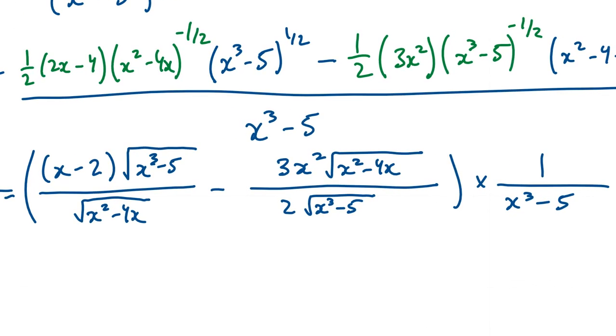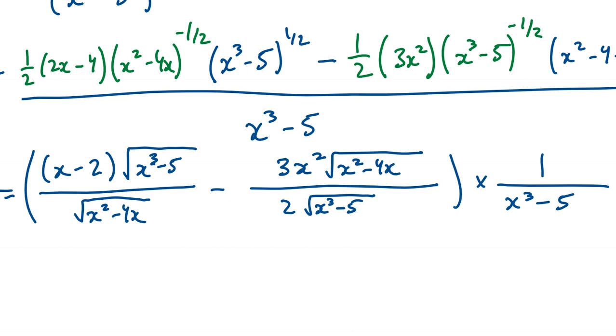Okay, so I factored out a 2 to cancel with the half. That just happened to work out. And then obviously I've got the rest of the derivative and the rest of this. And then I've written it back into radical form and brought the other radical to the denominator. Same thing on the other side, but this time the half didn't cancel, so the 2 is still down there.